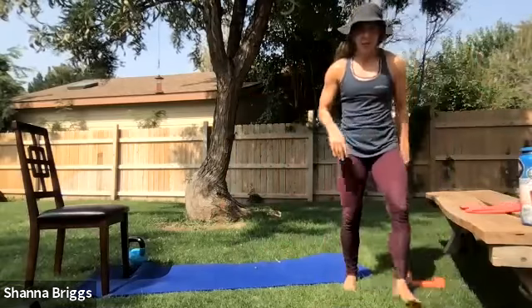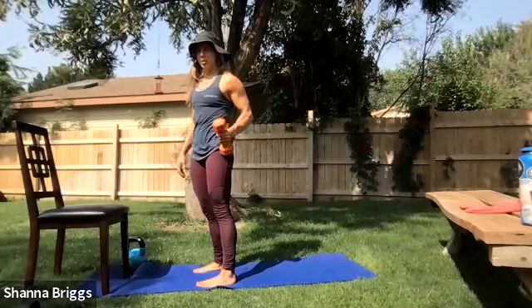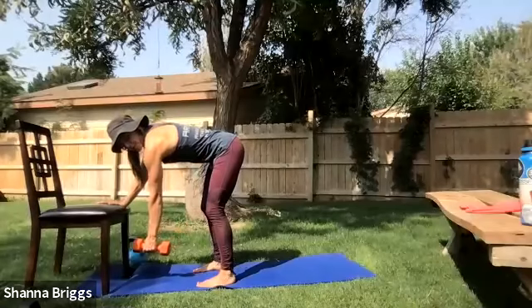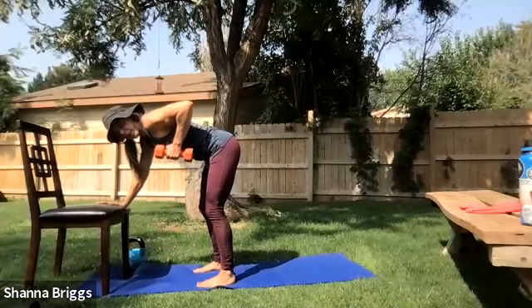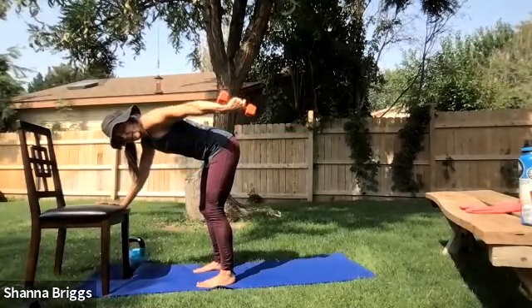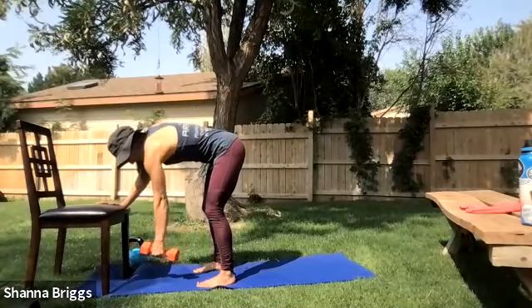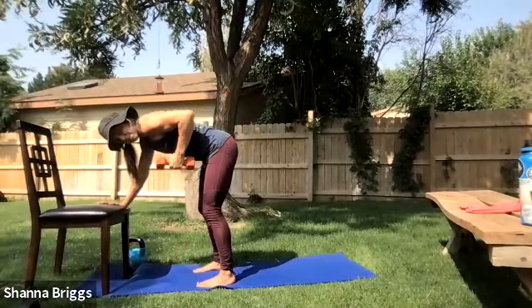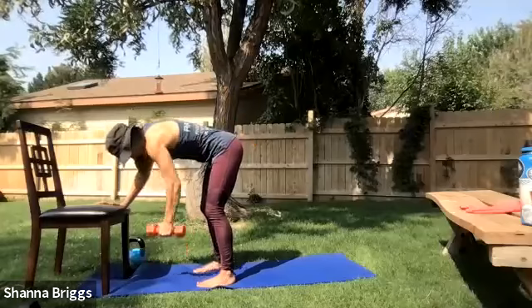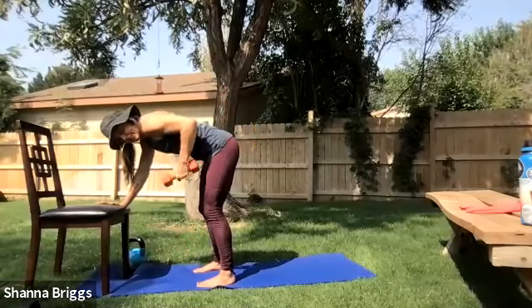Nice job today, everyone. We're going to start here in about 15 seconds. If you're going to use a weight, grab it and get into position — weight in your left hand, soft bend in the knees, belly pulled in, support through the right hand. Here we go: left arm reaches down, elbow pulls high, then either stop there or add that tricep extension. Reach, row, and extend. Breathe in to reach, exhale to row and kick back. Just over 30 seconds in — let's go one more: reach, elbow up, extend, and rest.